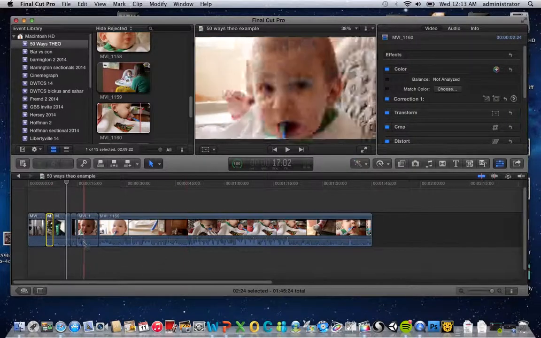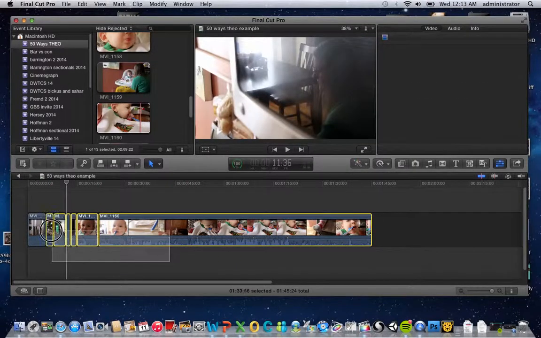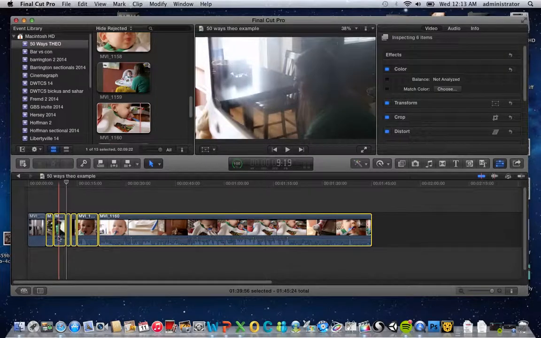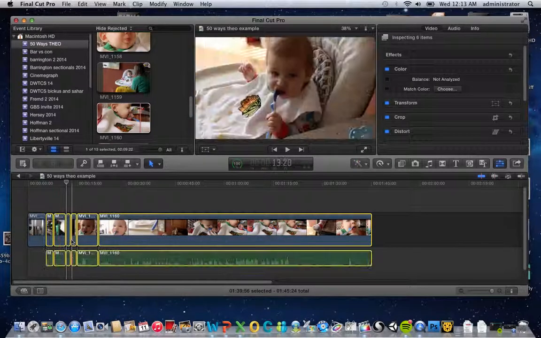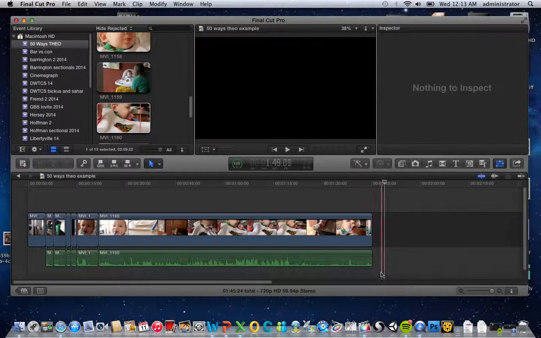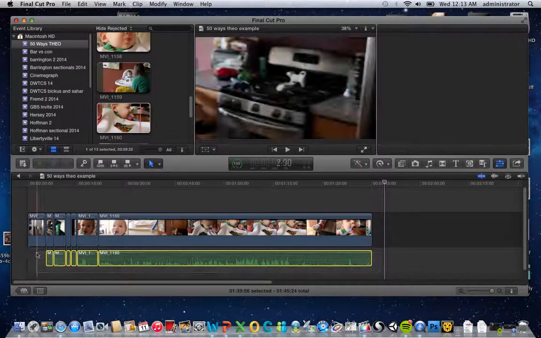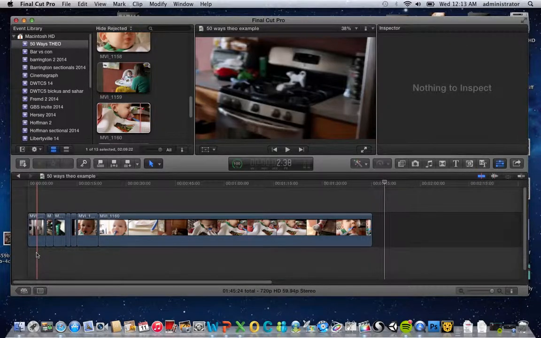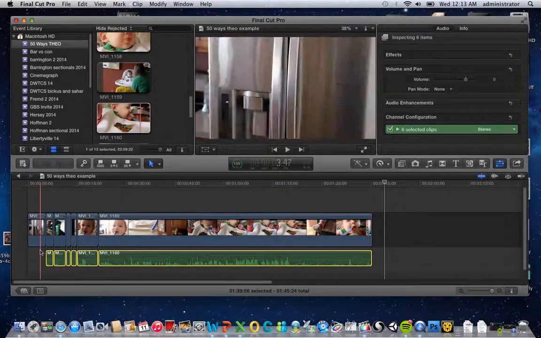So now I actually want to do this for all these video clips. I'm basically going to just drag select everything here, right click it, and I'm going to detach the audio there. Okay, and that takes out that audio. So now I'm going to drag over my green audio and just get rid of it. Right. One thing, I'm going to undo that just to show you one thing here.